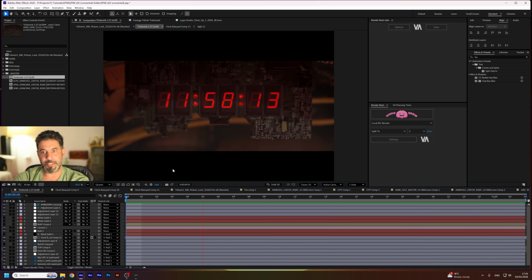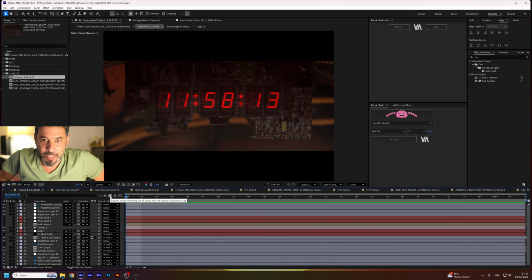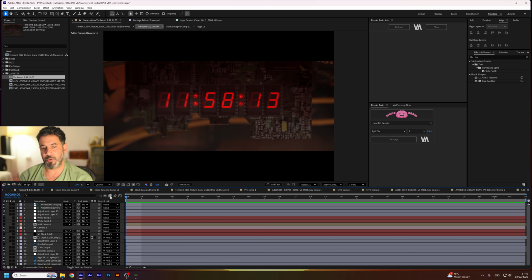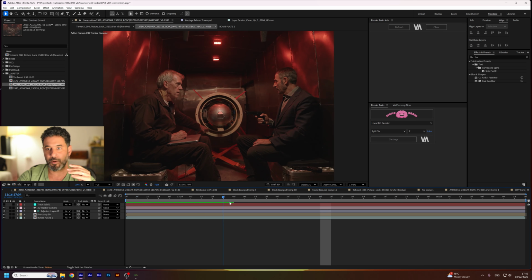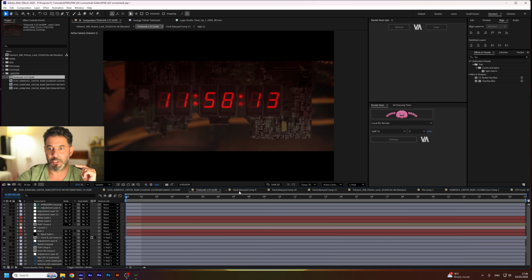This time bomb is actually based on footage of the bomb itself, but it was lacking the timer. So we designed the timer in Photoshop, of course, and we brought all the elements and all the layers here and created a system that will be easy to animate. We have, I think, 20 or 30 shots where we see this timer, sometimes up close and sometimes with the actors. And we created a really nice system based on a really nice preset, which I'm going to show you right now. So let's go through the layers of this timer.